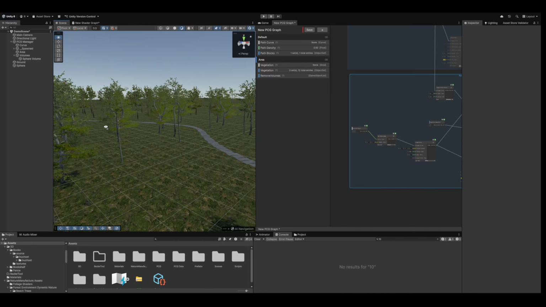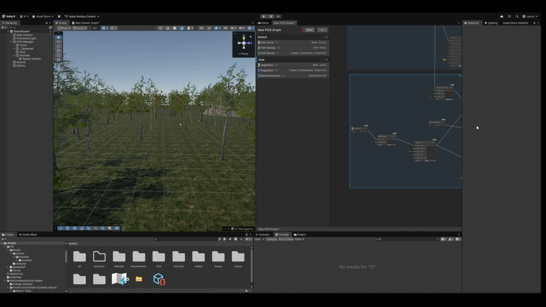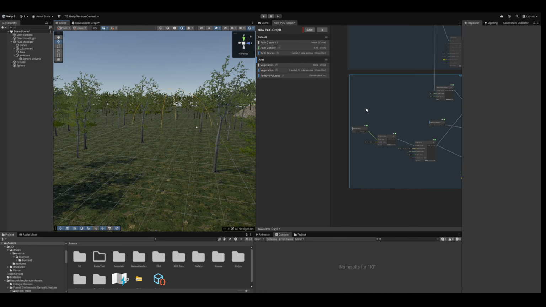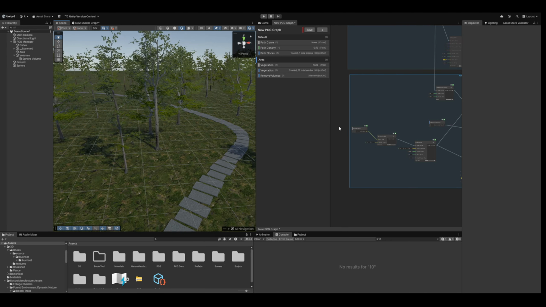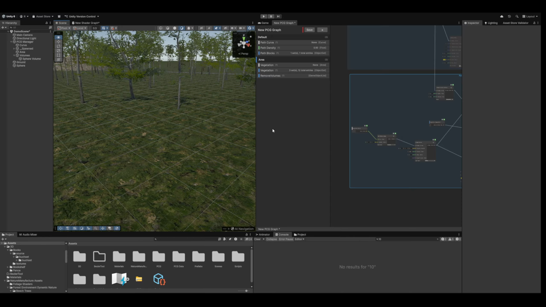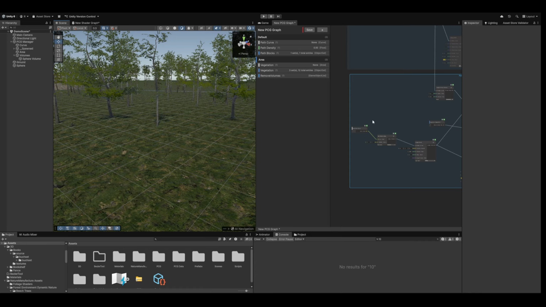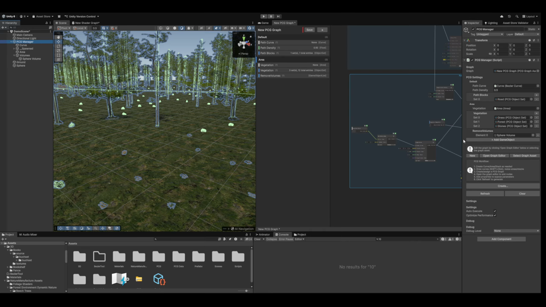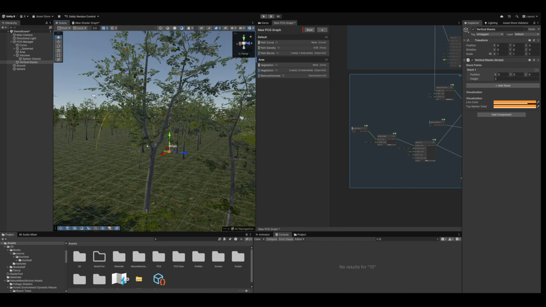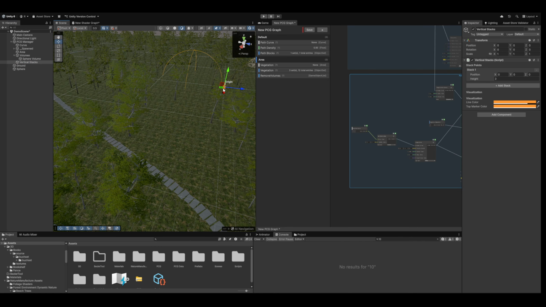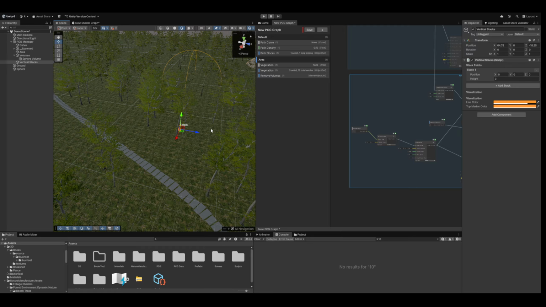And next, we're going to move on to some other kind of custom nodes that you can use. There's a couple of stack nodes that we can use, and then we're going to show these now. So we can go back to our PCG manager and go to create and then do a vertical stack. And we'll see this is our object here. I'm just going to move it a little bit so it's not right there.